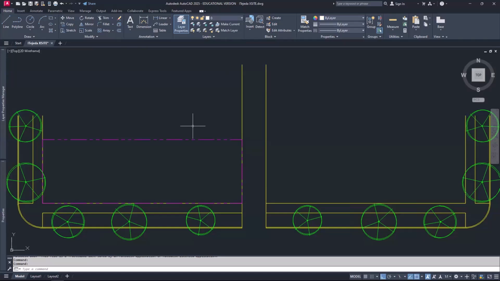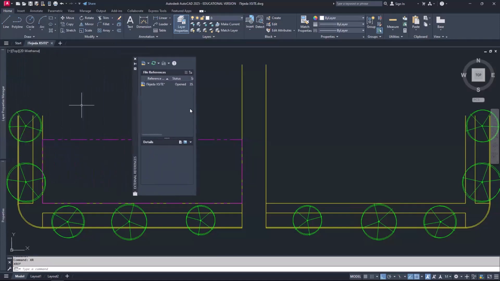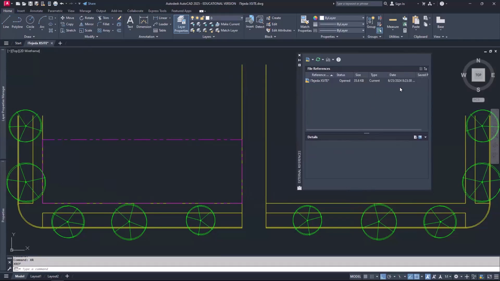Next, I will type in XR, and that's the keyboard shortcut for XREF, external references. Enter. When I do that, it opens up this window, my external references. And I'm going to expand this a bit. There we go. And it's basically telling me I am in this Xsite file.